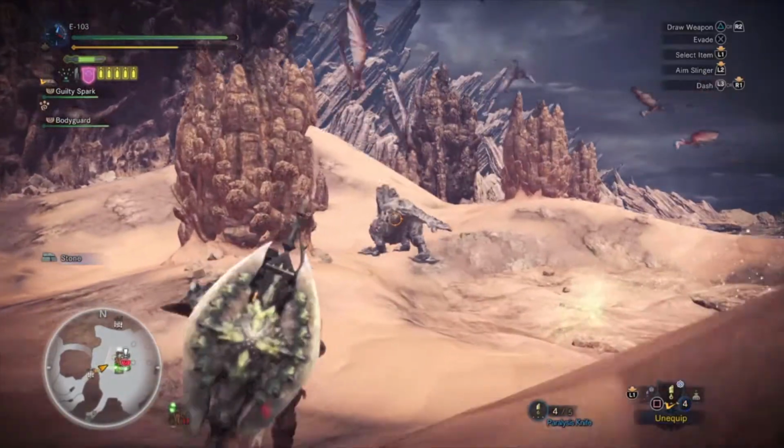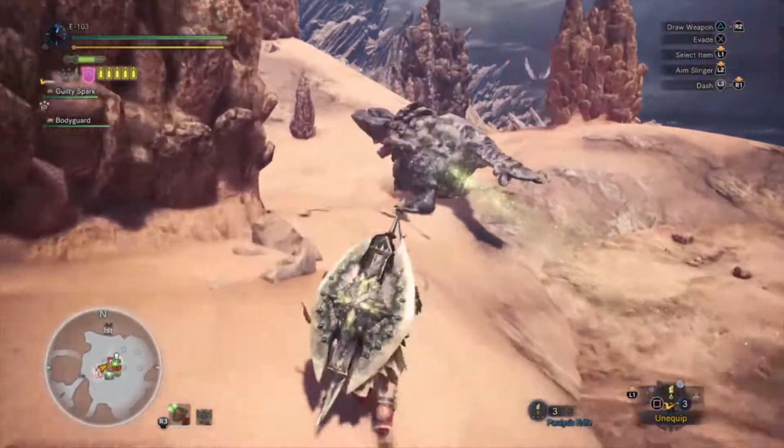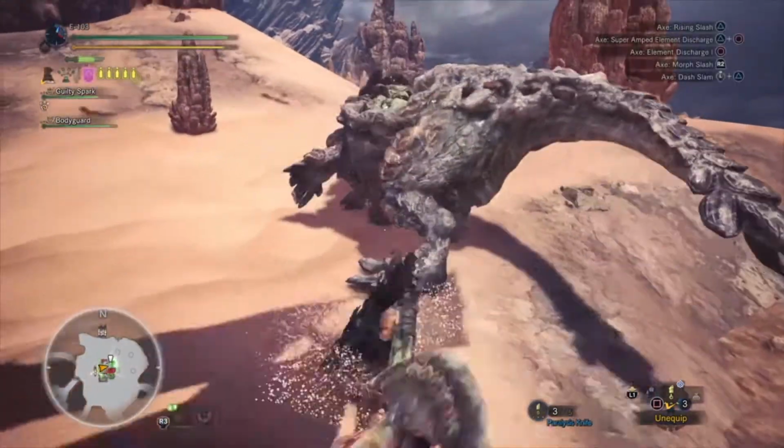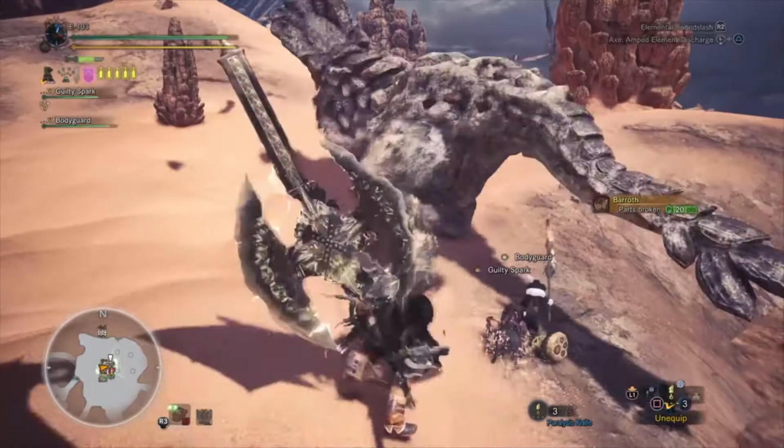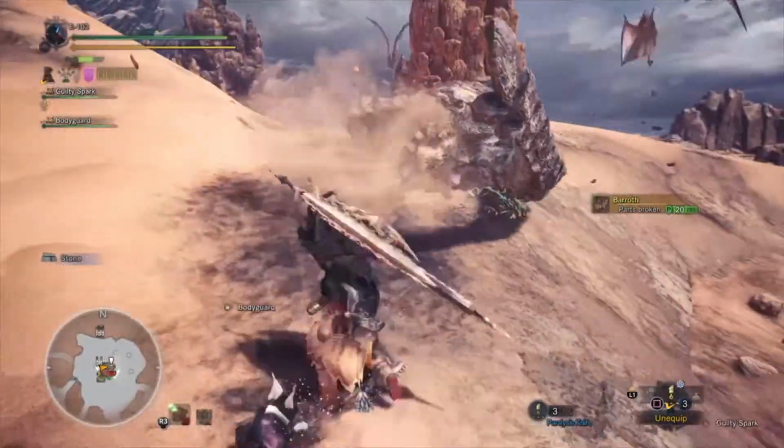Also, it likes to cover itself in mud, and when it does that, it changes what its weakness is. When it doesn't have mud, I'm pretty sure it's weak to fire, and when it does have mud on it, it's weak to water.